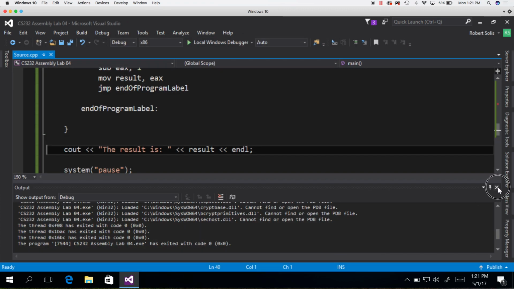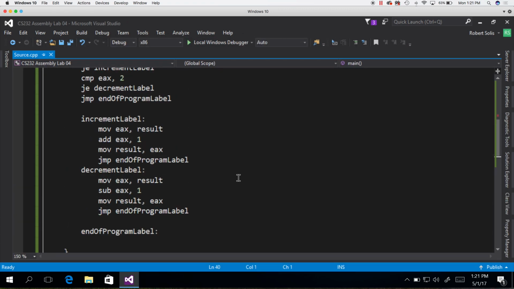And that's it. So what you learned is you can create labels for chunks of code that you want to generate. Notice that your last label is always going to be the one that jumps out of the program because it's going to have no code underneath it. And so that's why you use the unconditional jump.